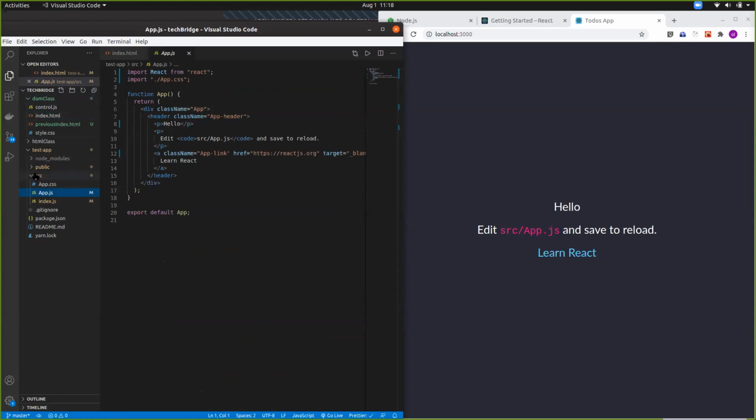So let's do it this way. The reason why we're doing this is because we're trying to break down our application into different components. We have the header and we have the other things right there. So inside of our source folder, let's create a folder again. Let's call it layout. All right. So inside of our layouts, let's create something called header.js.